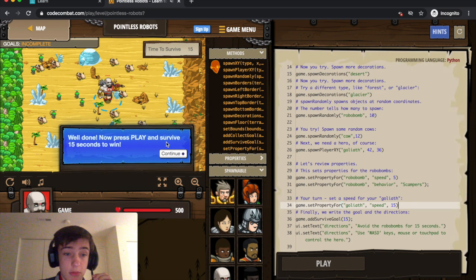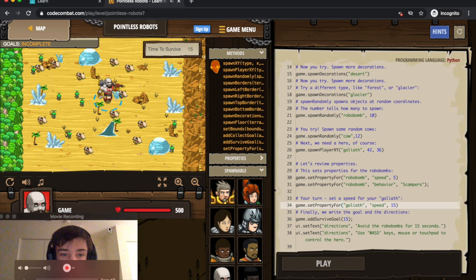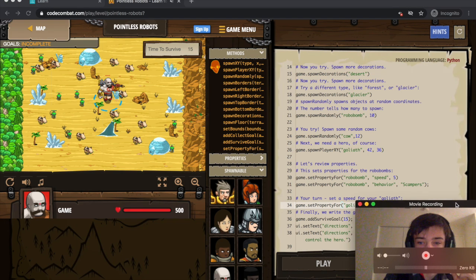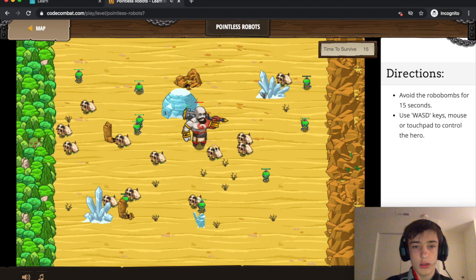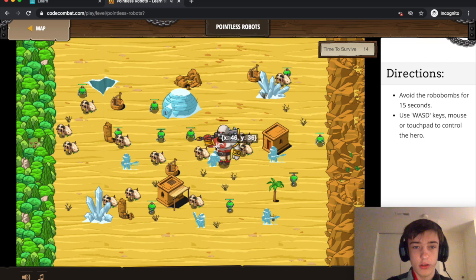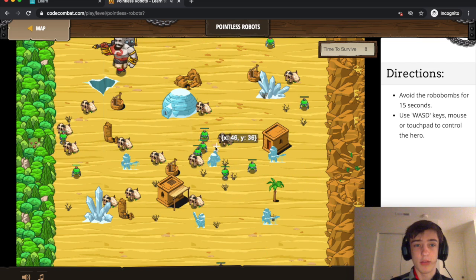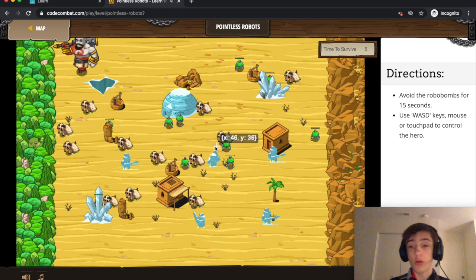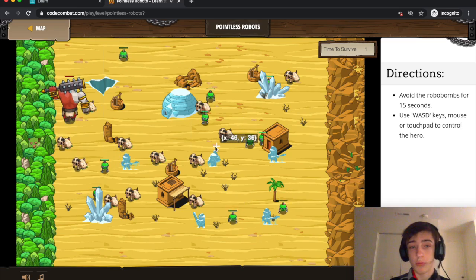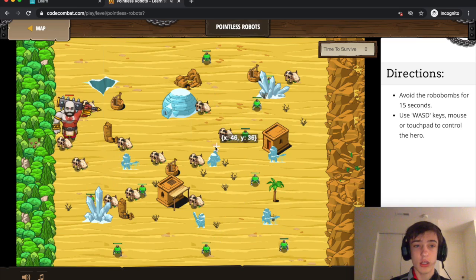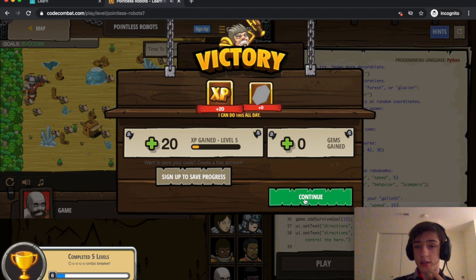So now we can play the game and try to survive for 15 seconds. Just hit continue and play. First, I'll move over here and hit play. As always, use WASD to move. And we gotta run away from these robobombs that are just moving around the map randomly. This game is pretty easy. You can always, as usual, make it harder or easier on yourself. Increase the speed of the robobombs, decrease your speed, or vice versa. And then there we see I survived 15 seconds. We won the level, and on to the next one.